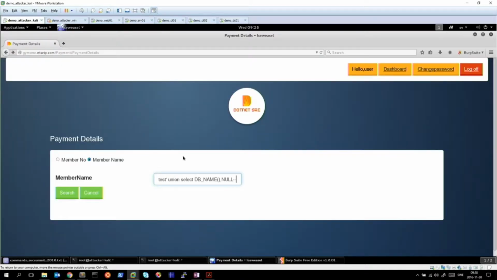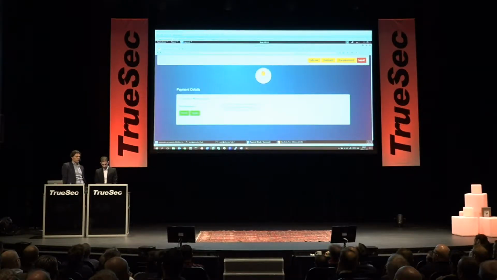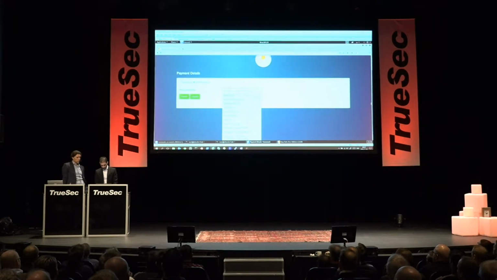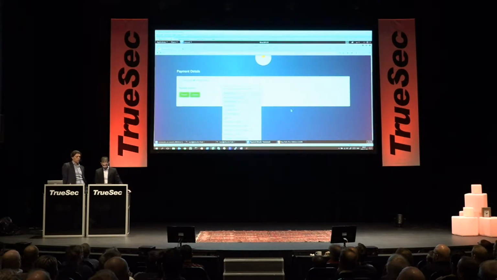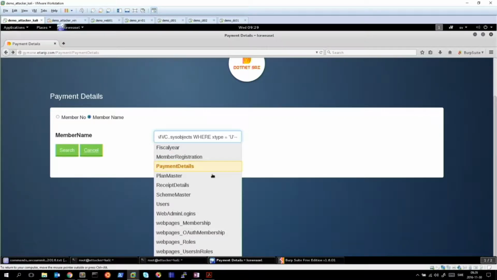These simple demos are just normal things from real things we do every time. It might be a little trickier, but the principle is exactly the same. Right, so these are all the tables in that database. Now, there can be a lot of information here that I could potentially reuse to access other systems or applications.